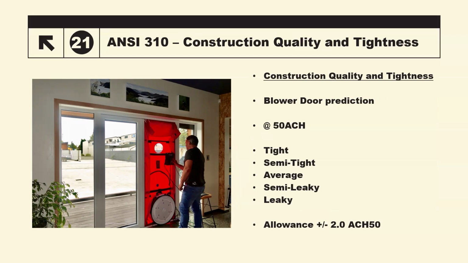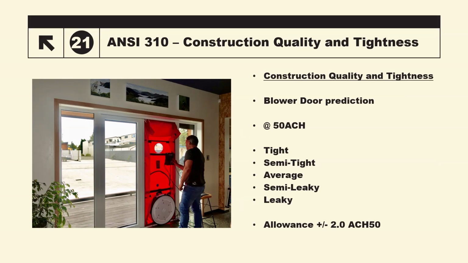For new construction, the standard of air sealing technique should be using an average or a semi-tight. If you've got high performance homes like Energy Star or above code programs, then maybe you could use tight. Just keep in mind that if the builder or homeowner wants to oversize the equipment, they could choose a semi-leaky or leaky and gain more tonnage. In my opinion, with new construction, semi-leaky or leaky should not be used.